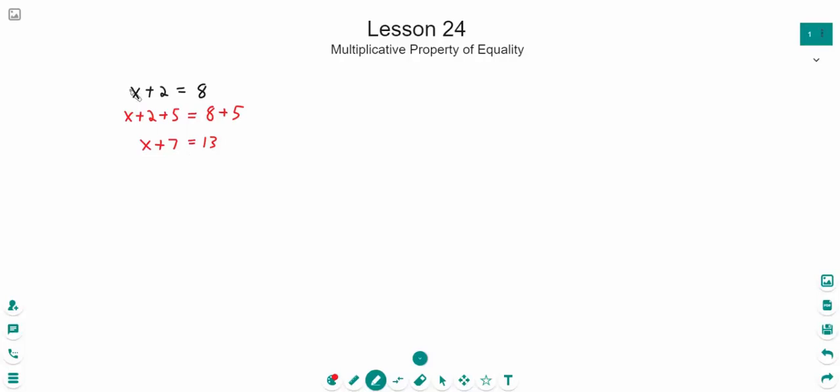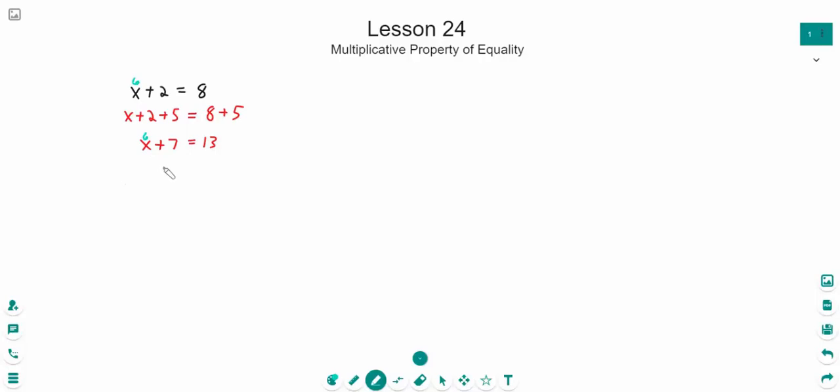So we might already recognize that the value behind this x is a 6, right? Because 6 plus 2 is equal to 8. We're just kind of knowing that because it's such an easy problem. We know that 6 is what the x stands for here. But notice that that 6 is also what this x stands for. 6 plus 7 is equal to 13. So that value of x did not change, even though I added a 5 to both sides of the equation. That is the beauty of the additive property of equality. That's what it says that we can do. We can add numbers to both sides, and we don't change the solution for x.